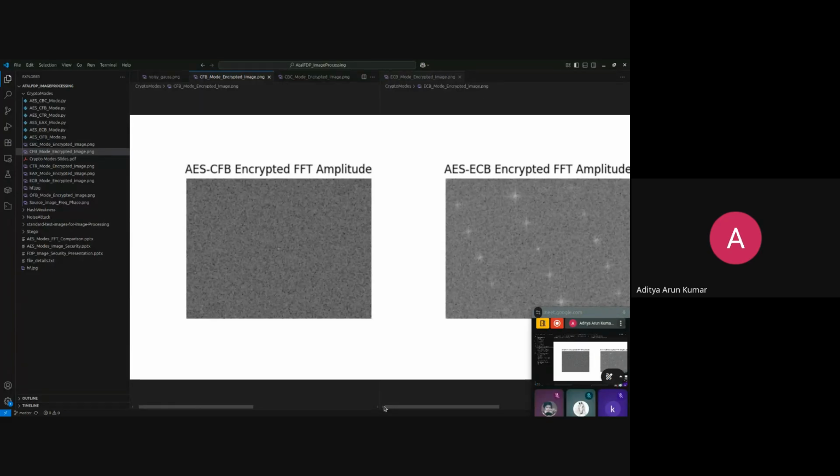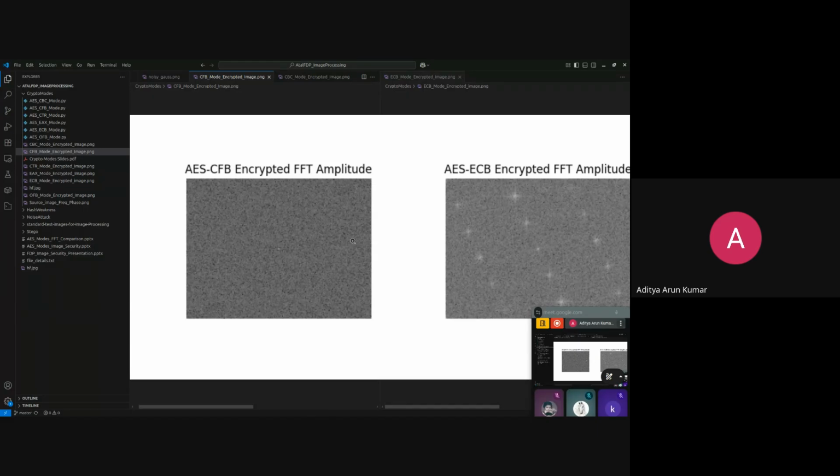But the real thing is, which cryptographic mode will be most affected out of all these? You ask yourself this question when you are running this particular component. This is one more open question: which crypto mode will be most robust?